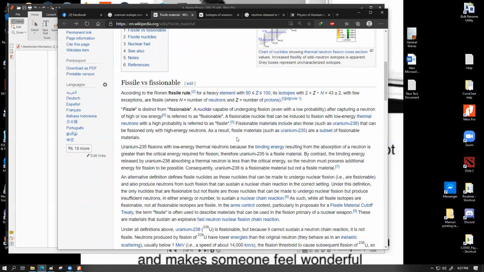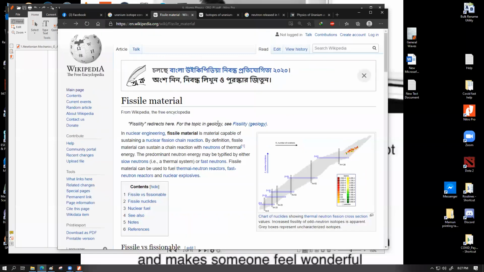What I could make sense out of this much reading is that uranium-238 can be made into fission, but the amount of energy for the neutron that is required for uranium-238 to break down is not the amount of energy uranium-238 itself will produce from its own breakdown. What I'm trying to mean is that if you have uranium-238, let's say uranium-238 requires a neutron of kinetic energy of 10 joule. Whenever uranium-238 will artificially break down by the nuclear fission process, let's say it releases some neutrons, none of those neutrons will have 10 joule of energy.